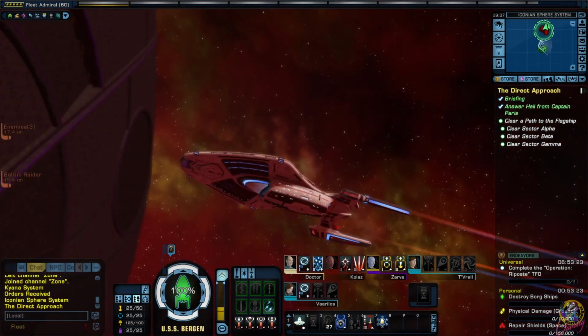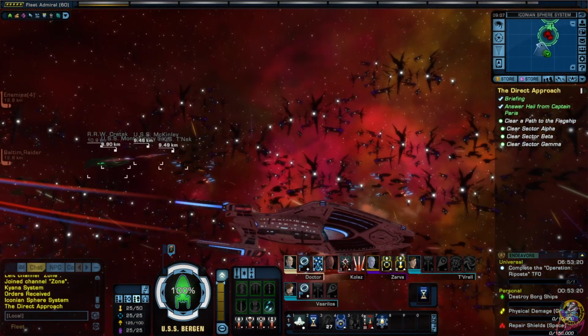Yeah, so, this ship, as you can see there, has an aero shuttle, and we can launch it.